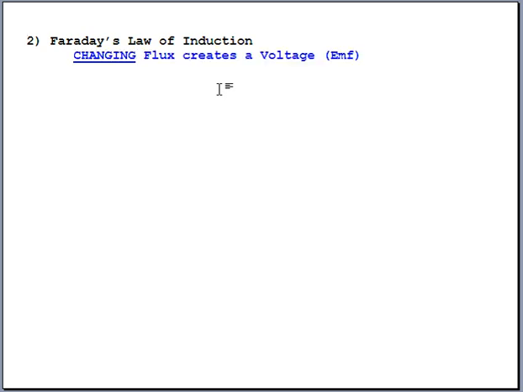And here's what he said. He said changing flux. This is so important for today. Not just flux, but a changing flux, right? Maybe the flux is growing or maybe it's shrinking, but a changing flux will actually create a brand new voltage. And if you wish, you can call a brand new voltage an EMF, an electromotive force. So whether or not that voltage is created from chemistry or created with this induction, we often like to call it an EMF in this particular situation.